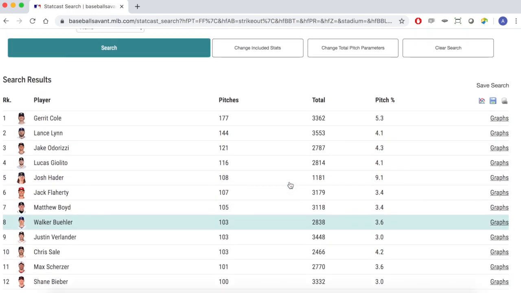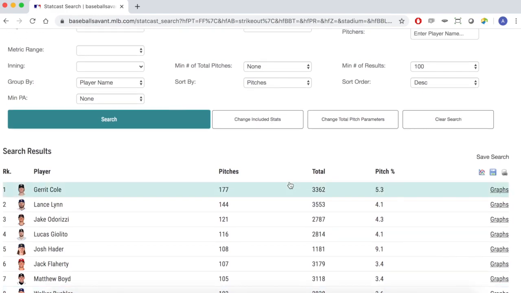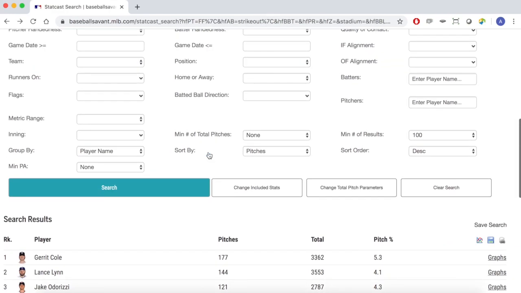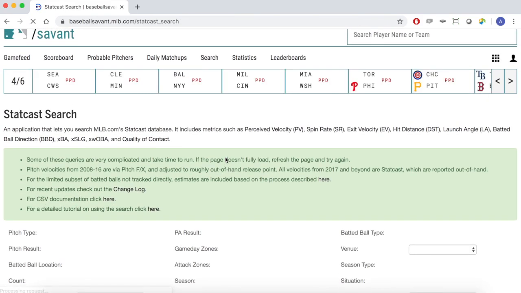And remember, you can use this filter for anything, right? You can use this filter to search singles, doubles, triples, walks, whatever you'd prefer. The world is your oyster here. Let's go on and move to group by, though. Go ahead and clear this real quick. Start off with a clean slate.